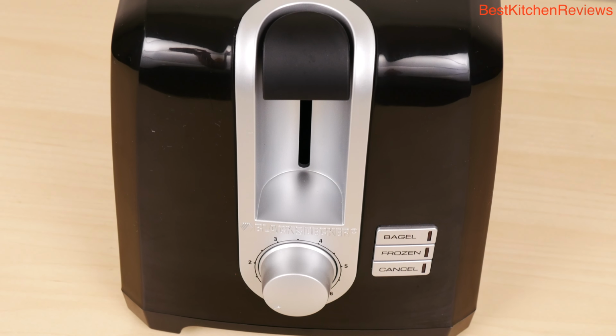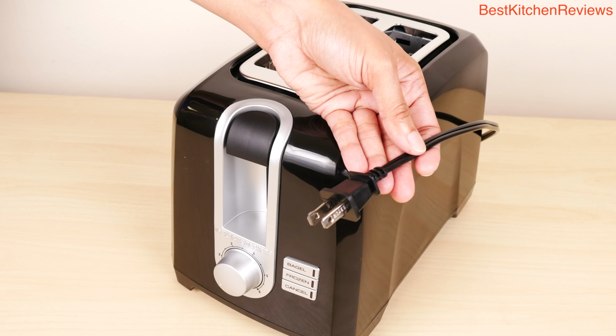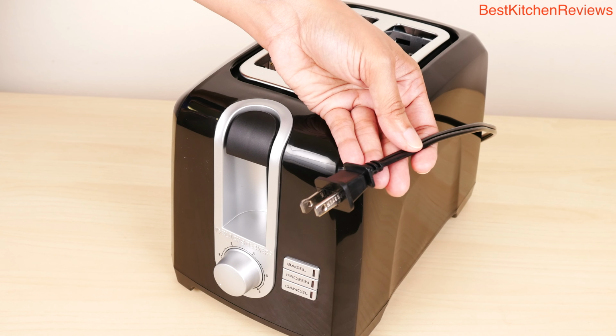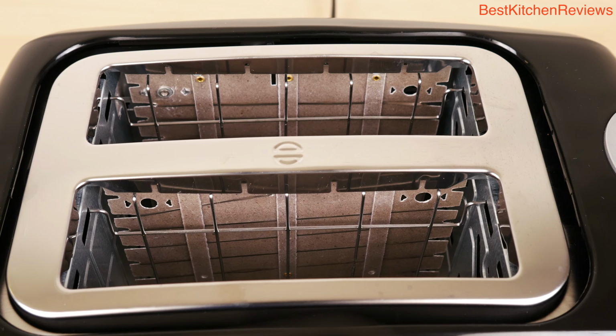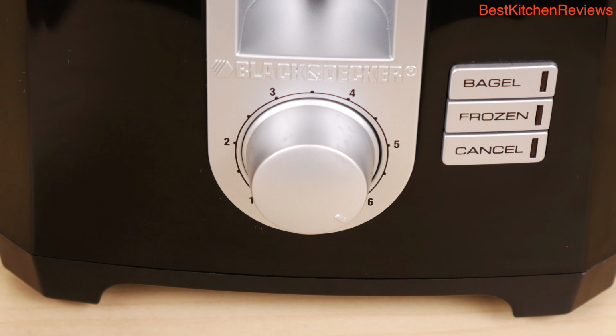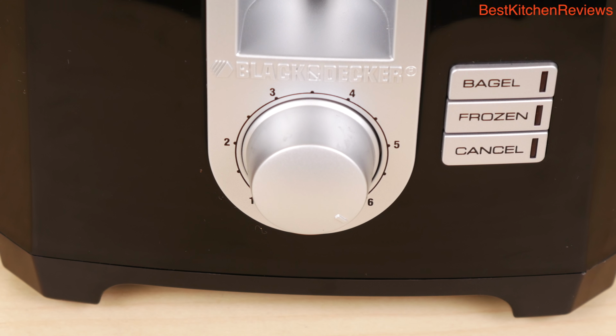It measures 8 inches tall, 8 inches wide, and 12 inches deep. The electrical cord is 24 inches long and can be wrapped on the bottom of the toaster for storage. The slots are wide enough to fit bagels and thick pieces of bread. There are 6 shade settings that you can choose with a smooth dial. A bagel function and a frozen function for toasting foods like frozen waffles.